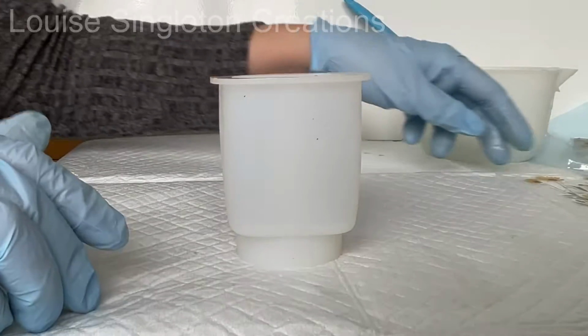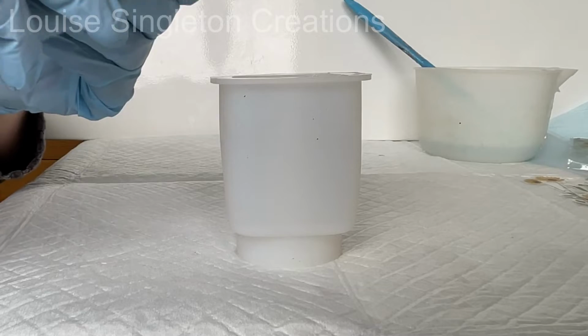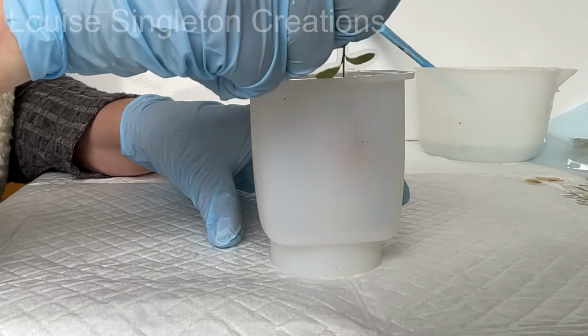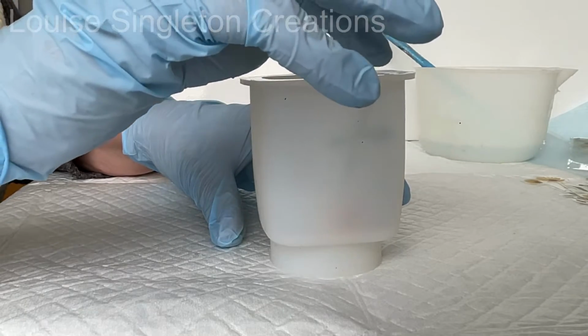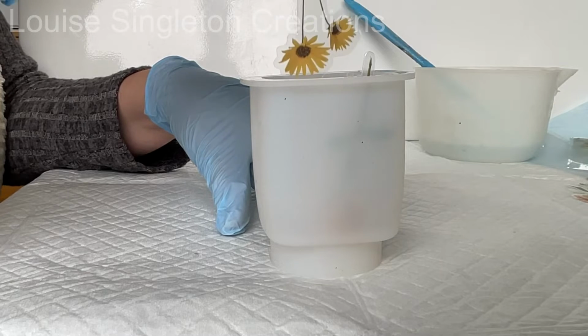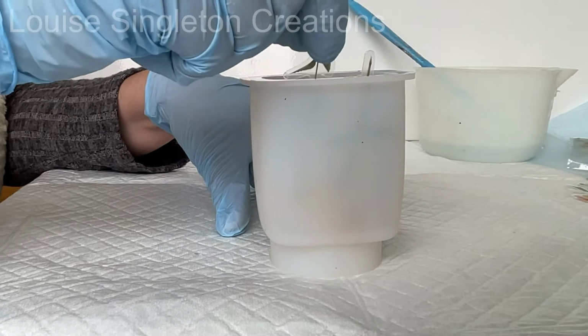So let's get some stickers in there. I've changed angles so you can see a little bit better and all I'm doing is slotting them in with the colourful detail side on the outside, not the inside, because the detail is only on one side and you don't want to accidentally put them in the wrong way. And so it's just a case of trying to get them all in there. It was a little bit tricky.